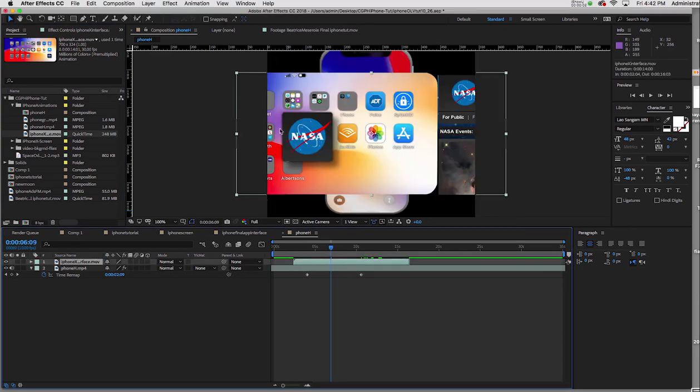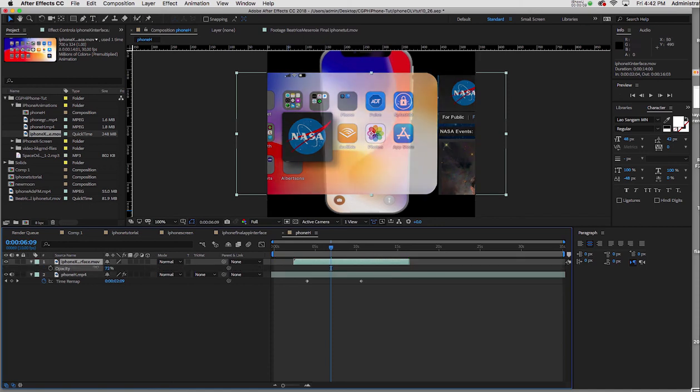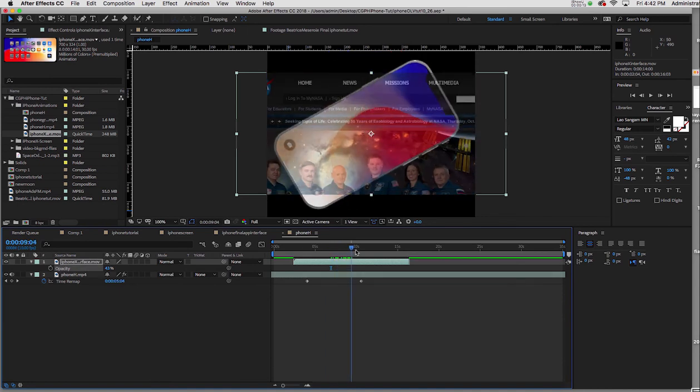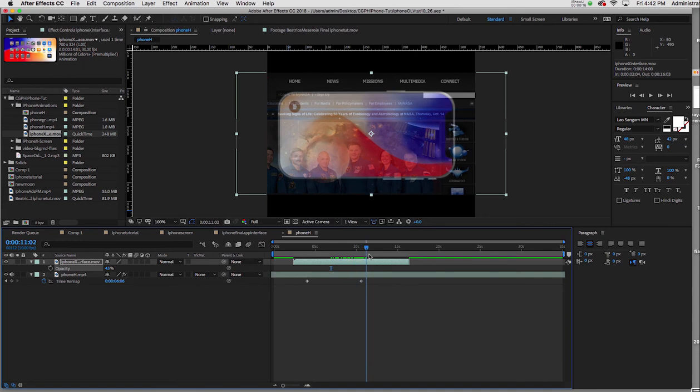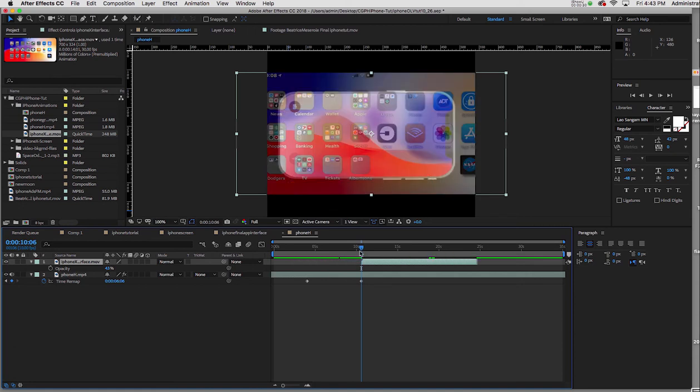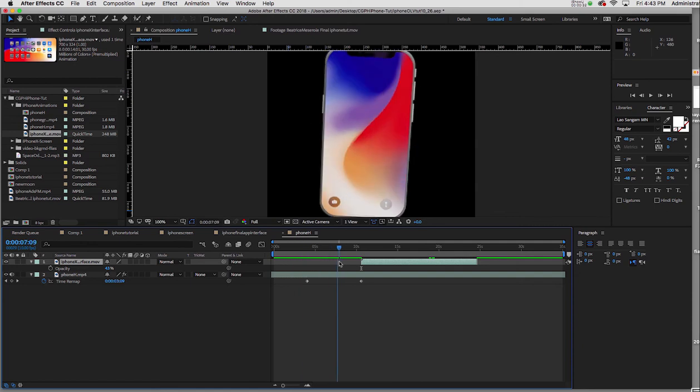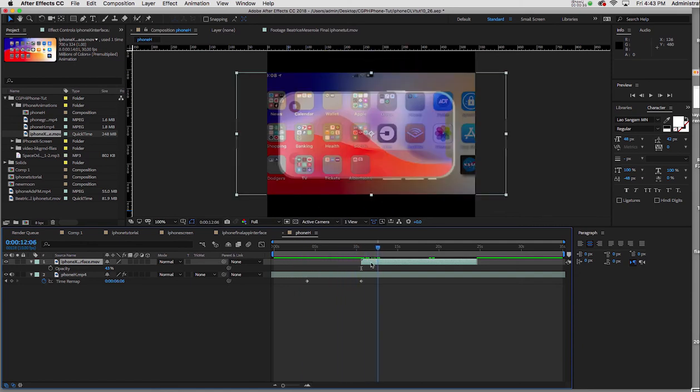With the interface movie on screen, we have to line it up with the horizontal iPhone. I'm going to drop the transparency so I can see through it. Then I'm going to drag my playback head through until I see the iPhone horizontal. So it reaches horizontal position at 10 seconds. I'm going to put the beginning of that movie at 10 seconds. I'm selecting it in the timeline, I'll hit the open bracket, and now if I drag through, we don't see the interface until it goes horizontal.